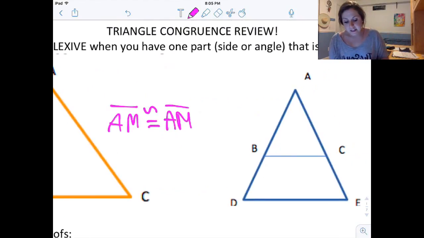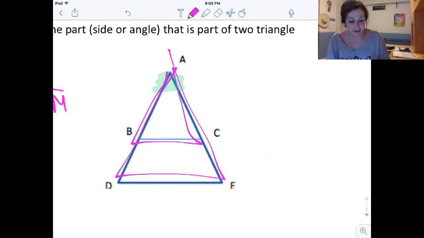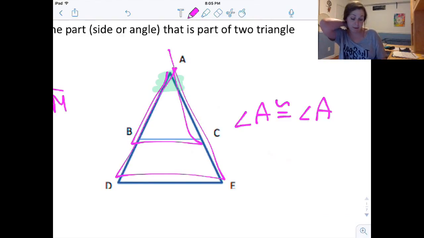Okay? Similarly, in these triangles, I see that little one on the top and then the big one down below. And really what I see is that both of those share angle A. That's an overlap, right? You've got this smaller triangle that has angle A, and then you've got the bigger triangle that also has angle A. So this would be another case where it might be helpful to me to say that angle A is congruent to angle A, because that's overlapping, and so it's shared by both triangles.